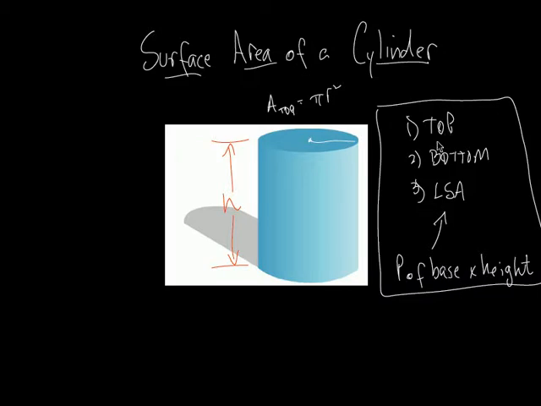Now, sometimes finding the top and the bottom may not be quite as easy as others. Like if you had a rectangle or a square, finding the area of the top would be pretty easy, wouldn't it? Just base times height. If it was a triangle, it wouldn't be much more difficult, would it? It's 1/2 the base times the height. But if you start getting into pentagons and hexagons, what is that though? The area is 1/2 the apothem times the perimeter, right? So sometimes these take a little bit of extra work, but if you can remember what we've done right here, it should make things a little bit easier for you. So let's do a few problems here.